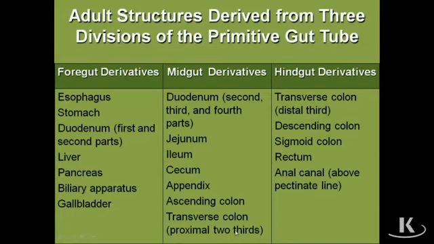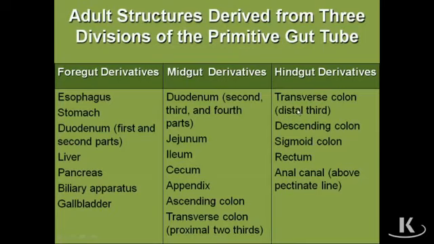And similarly, I see that the transverse colon is listed here, and the transverse colon is listed here. And so it's someplace in the region of the distal transverse colon that is the junction between midgut and hindgut. So that's where I would look to find overlapping blood supply between superior mesenteric branches and inferior mesenteric branches. And indeed, we will find that later on.